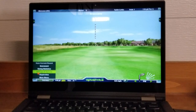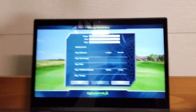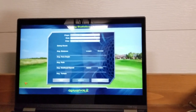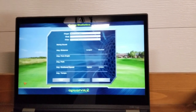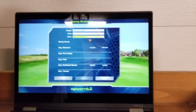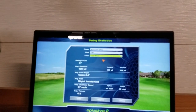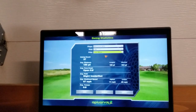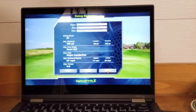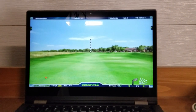In the driving range you can see there are statistics that it will calculate — this is the best part of the OptiShot. It keeps it very simple. Some simulators have all kinds of different swing stats, but I think these are the most important. It keeps it simple with just your average distance, your face angle, your swing path, your club head speed, and even your tempo. It will also tell you if you hit it off the toe. Looking at last week's pitching wedge session: my face angle was 0.8, slightly inside out, 67 miles per hour. Those are all pretty good stats, and using the GolfAllYear system and the OptiShot 2 I was able to get those results.